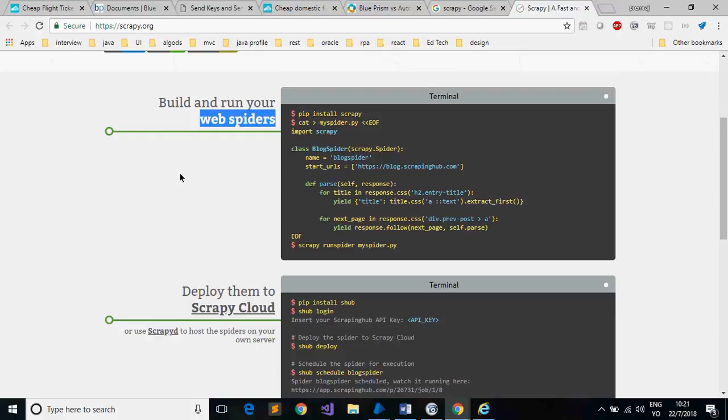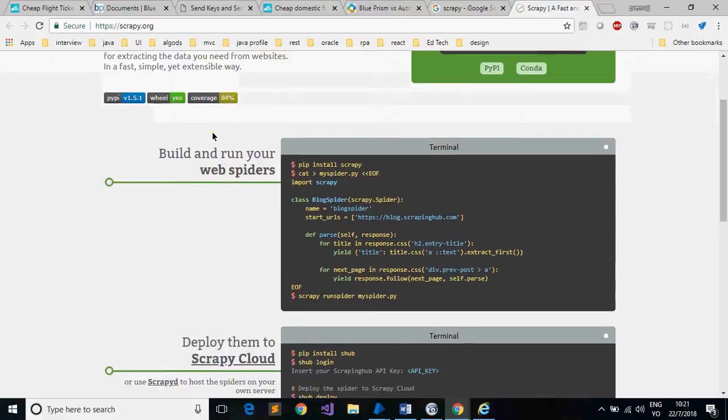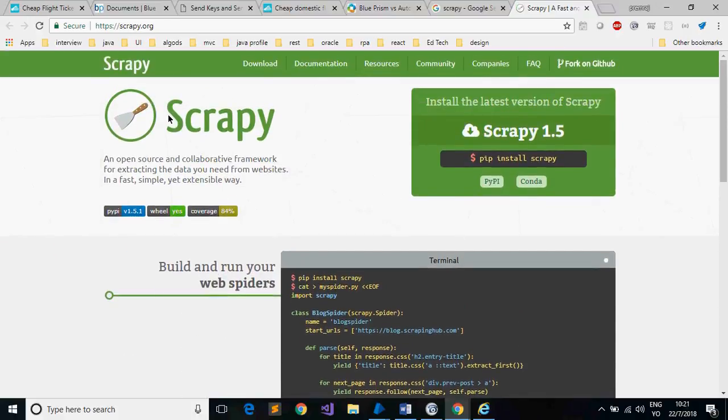This framework is good for scraping data. These are called web spiders, and they scrape data. For such dynamic websites, I would recommend going with Scrapy instead of Blue Prism. However, I'll check if I can find some better solution with Blue Prism, and I'll let you know if that is possible. But at this point of time, I don't see a way.